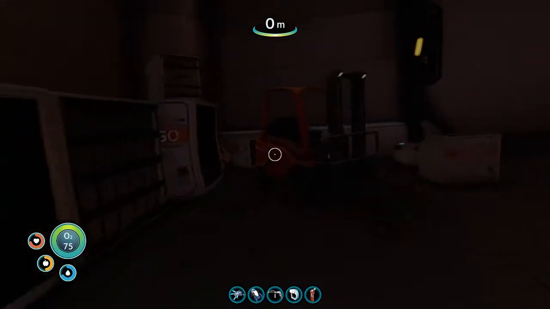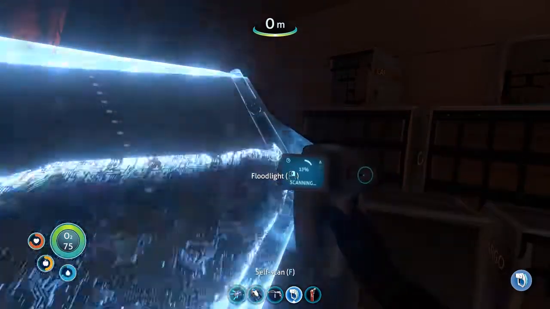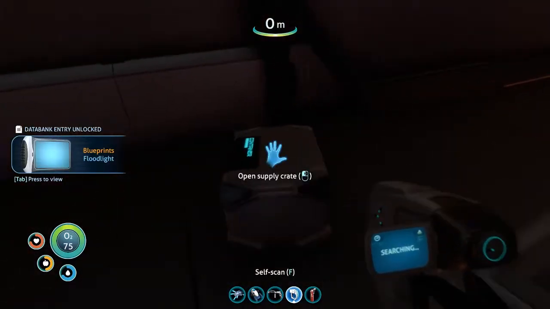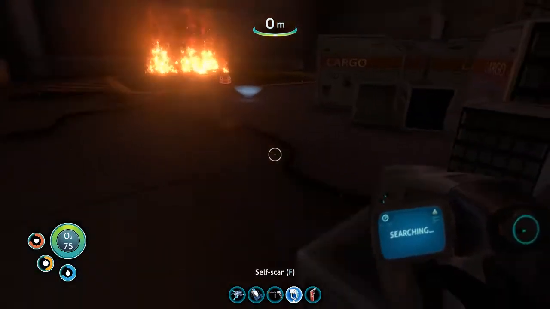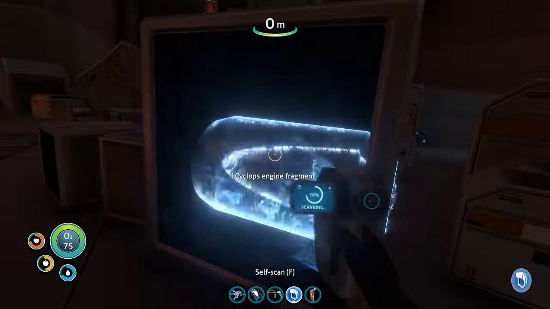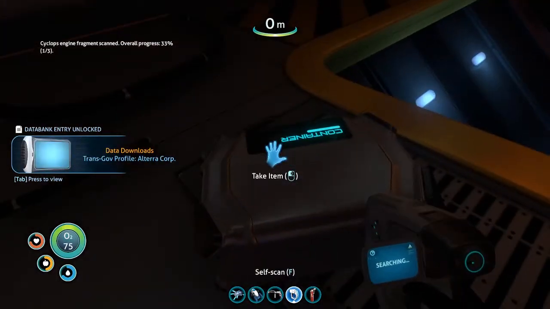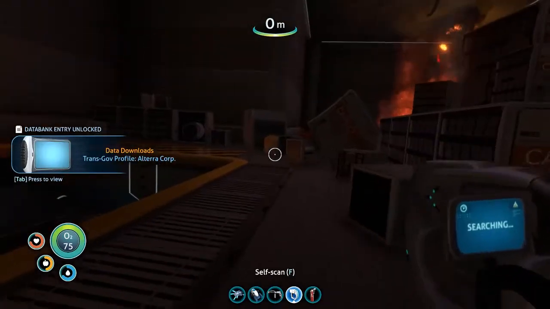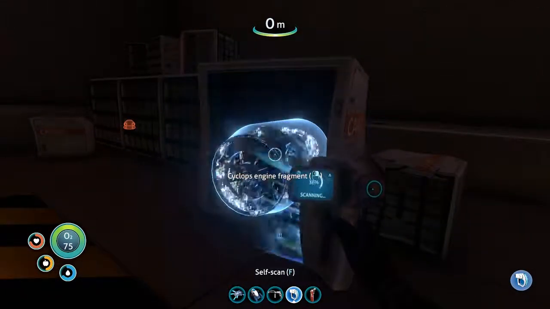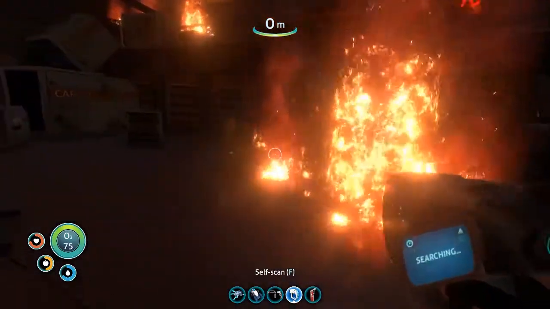Alright. So, can I just find random things here? You know, that I can scan? There's a floodlight. That would be nice. New blueprint acquired. What's in here? Ooh, nutrient block. Awesome. Alright, ooh! The Cyclops engine fragment. Oh, that'll be nice. Oh, there's a PDA here too. Disinfected water. Awesome. Another Cyclops engine fragment. Okay, didn't need that one, I guess.